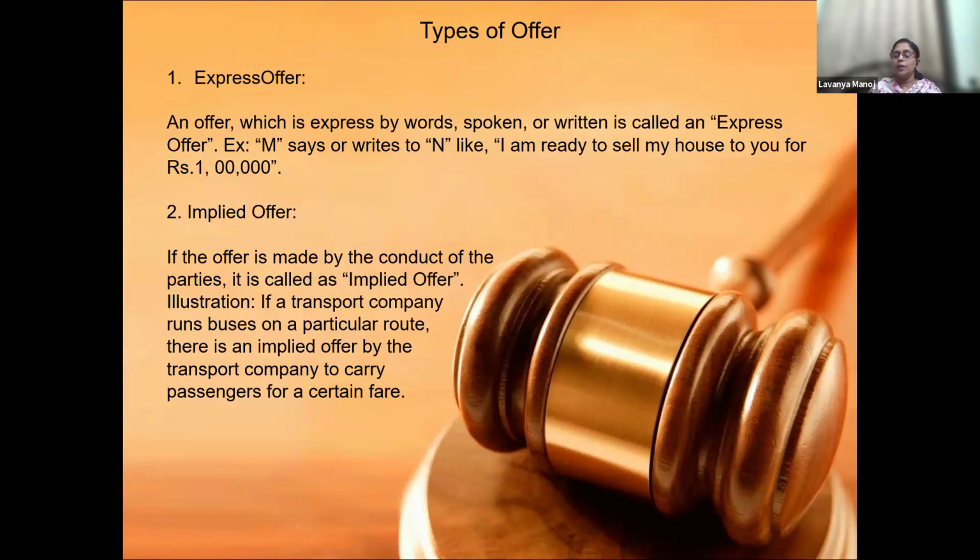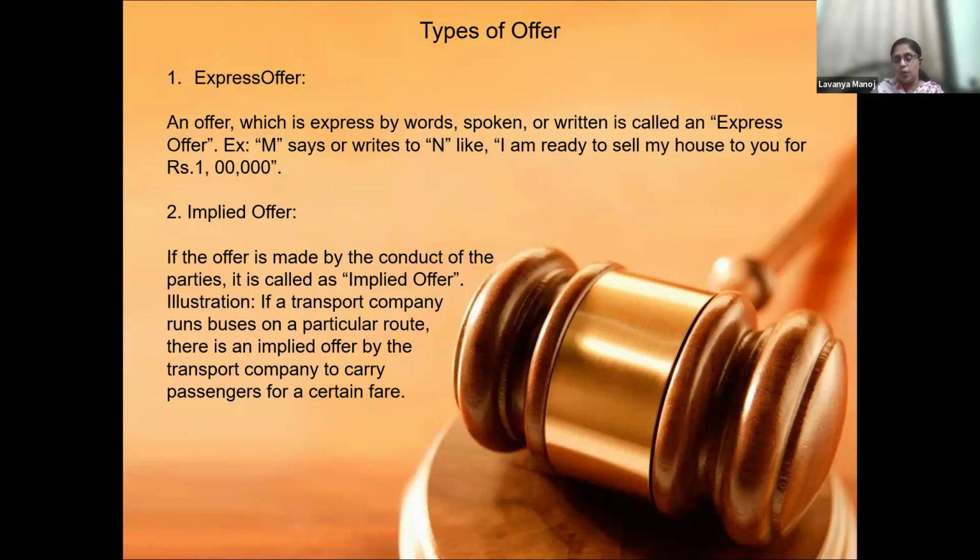Then finally we are coming to types of offers. We have seen what an offer is in our last session: an offer is when a business entity or an individual business person comes with a business proposal. There are many types of business proposals. It can be based on a few factors. It depends on the situation, on what type of business these parties are going to enter, or it can be a private contract or a government contract. Many factors are there to come with the right type of offer. So let's see what are all the different types of offers.